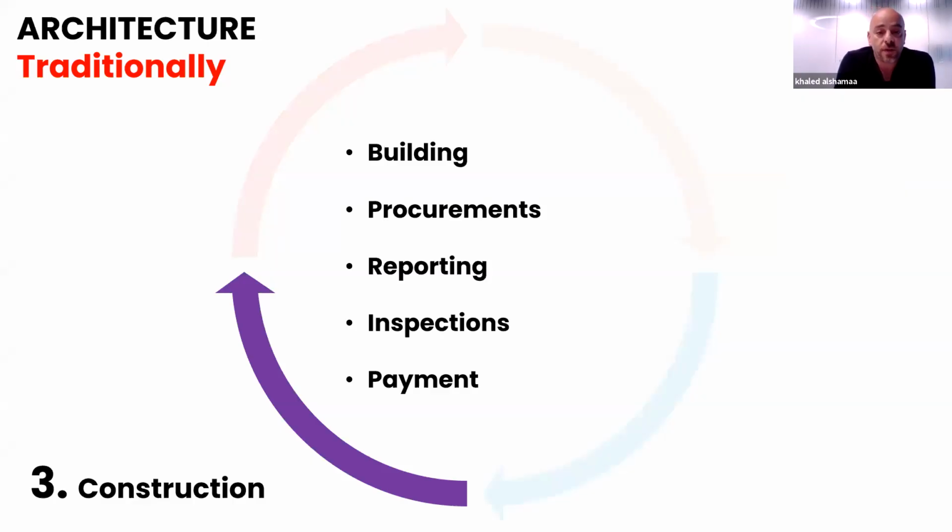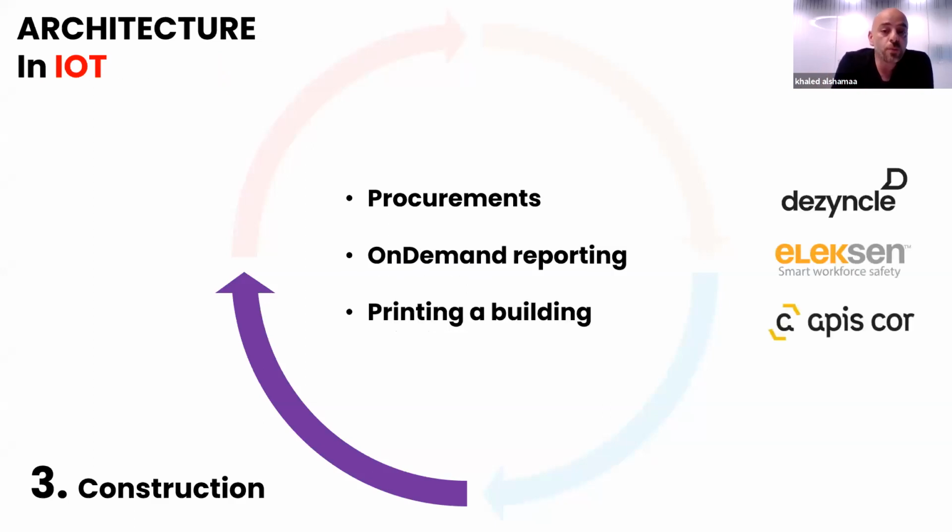After the contractor wins the job, they will start the building process along with procurements. So this would happen in phase 3, the construction. In parallel, the contractors will be reporting to clients and consultants the job progress. During this phase, the consultant and authorities will perform regular inspections and snagging on a daily, weekly or monthly basis. Based on the construction progress, consultants usually release payments and approvals to contractors up until the delivery date and the close out. In the IoT, we have noticed a few projects and ideas that will advance this phase to another level.